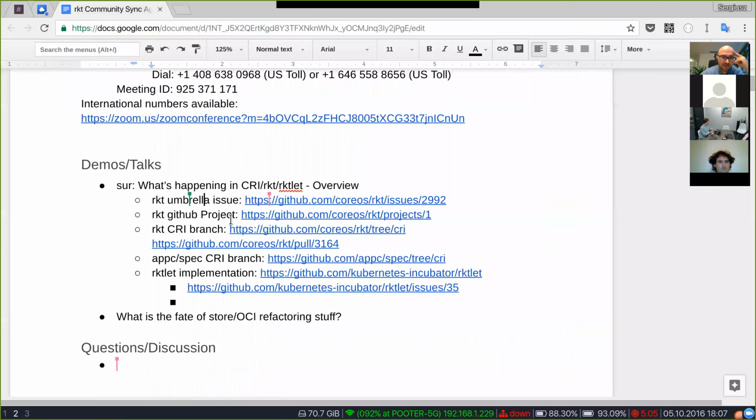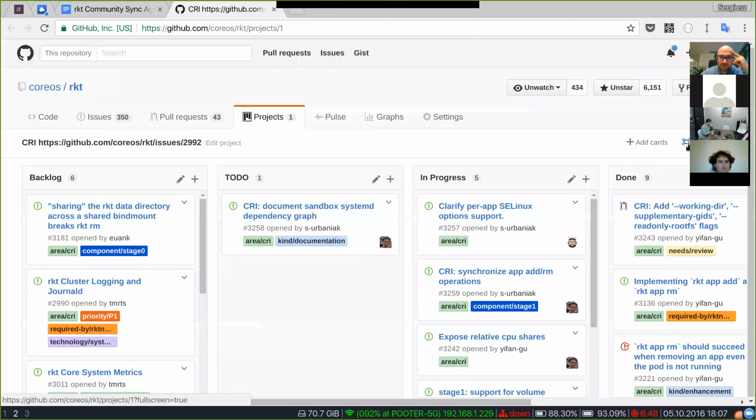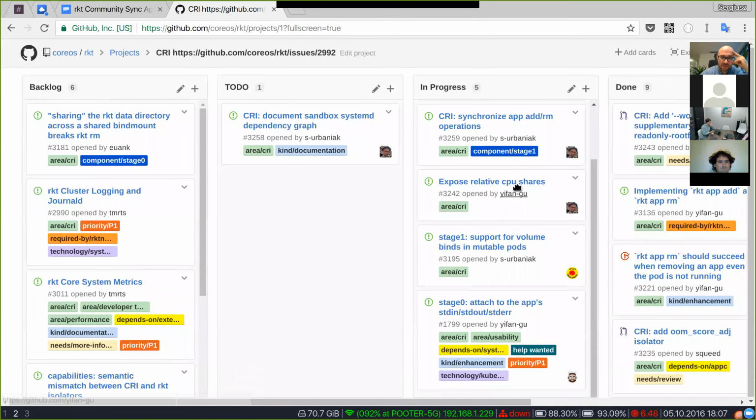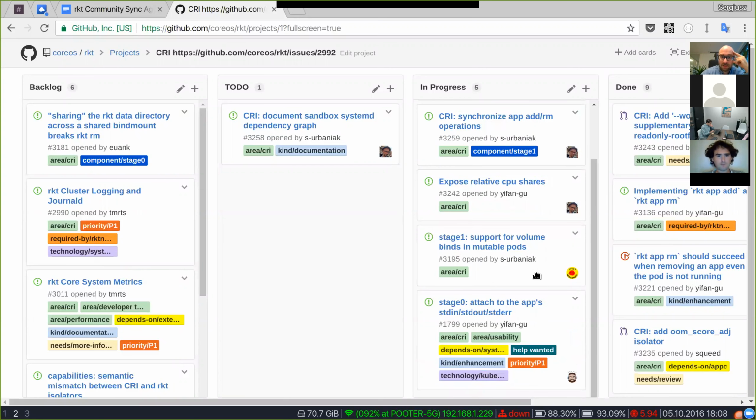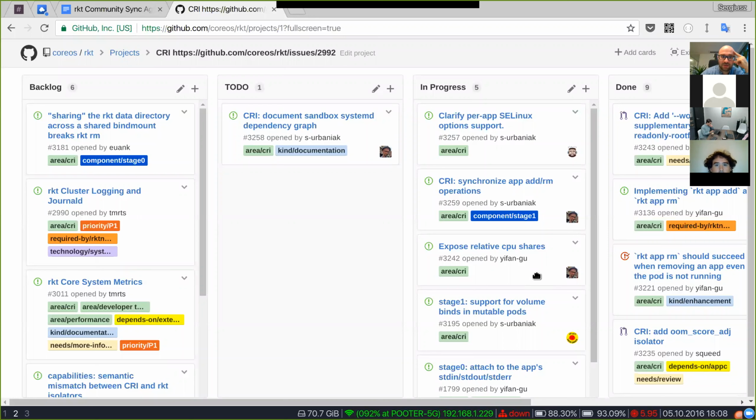Another thing that we did is we used a brand new feature from GitHub called the GitHub project. This is a Kanban style overview of what we are doing right now. We don't follow this very strictly in the sense that we do a daily stand-up and shift around those cards. Mainly, I am maintaining this to have a high-level overview of what we are actually doing, what the next to-do is. Again, if you would like to work on CRI, don't hesitate to help me actively maintain this overview.